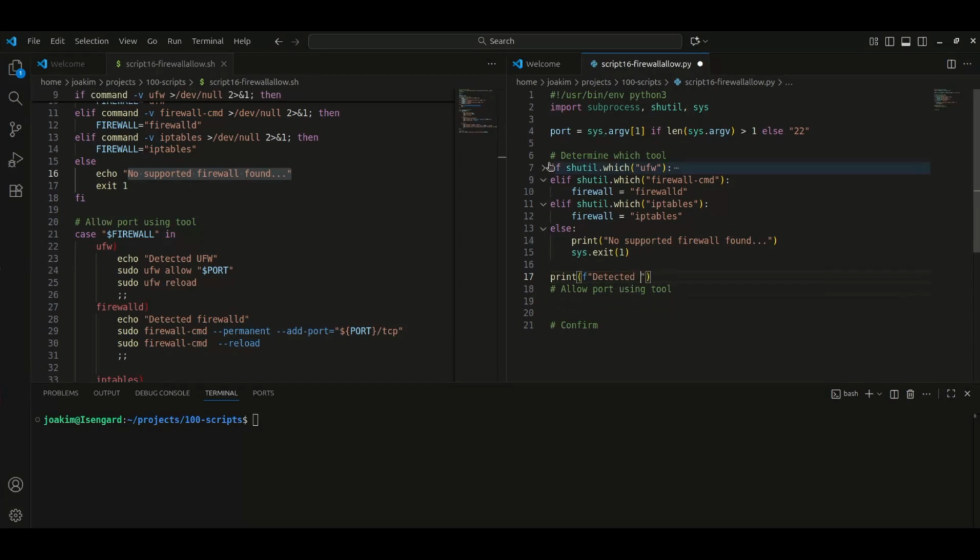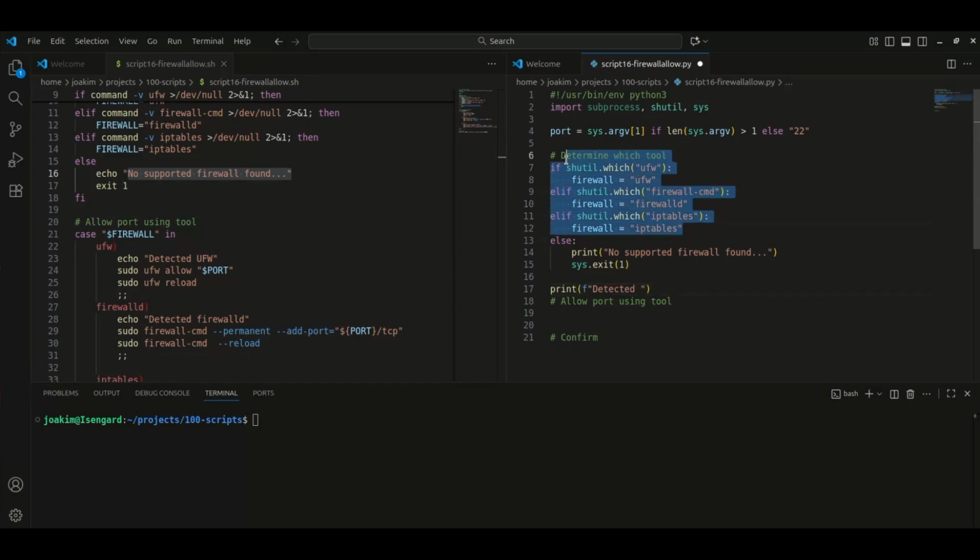Once this passes and the variable is populated, it will store the values in the variable. If nothing is found, it'll just exit. And then if this has been set, we will just print out that we detected a firewall and the type of firewall.